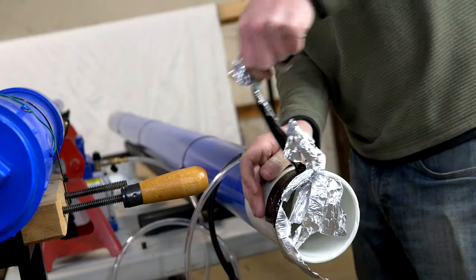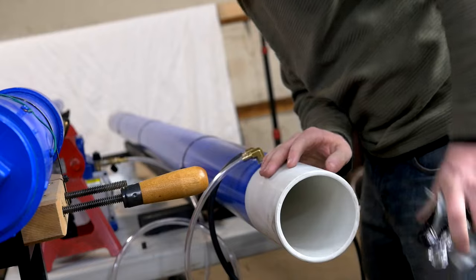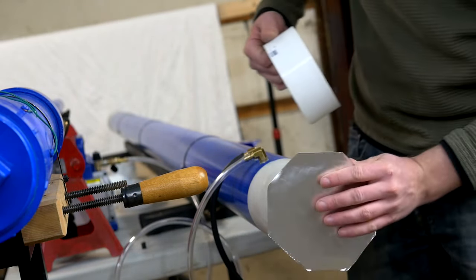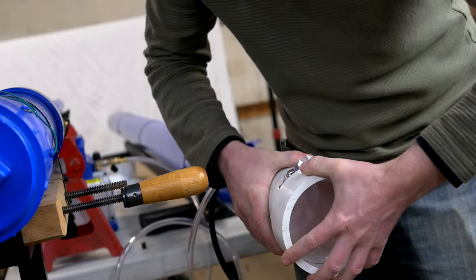A few tests later, and I moved on to solid projectiles. A 3-inch PVC end cap is nearly a perfect fit inside the 4-inch cannon, and it should fly like a bullet.